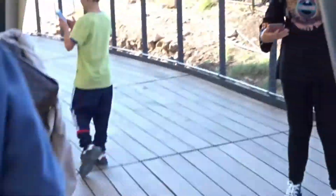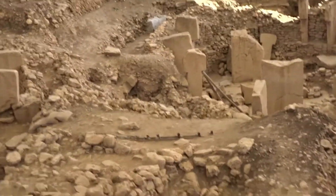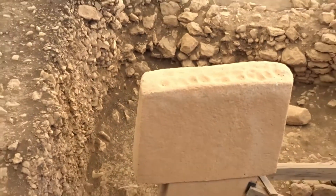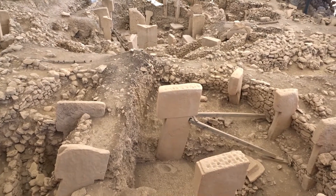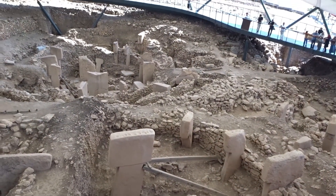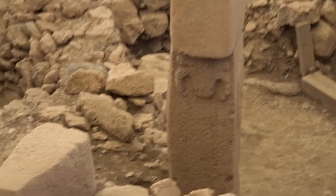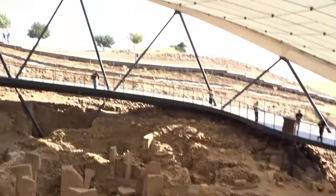I'm gonna go closer. I just need to watch out because there's a group here and they explain everything, I think, in Turkish. There you have again one of these beautiful animals — very nice. What else can you see here that's interesting? You have the T-shaped pillars again. Look at this — that's very nice. They have again one. Maybe a cow or something.